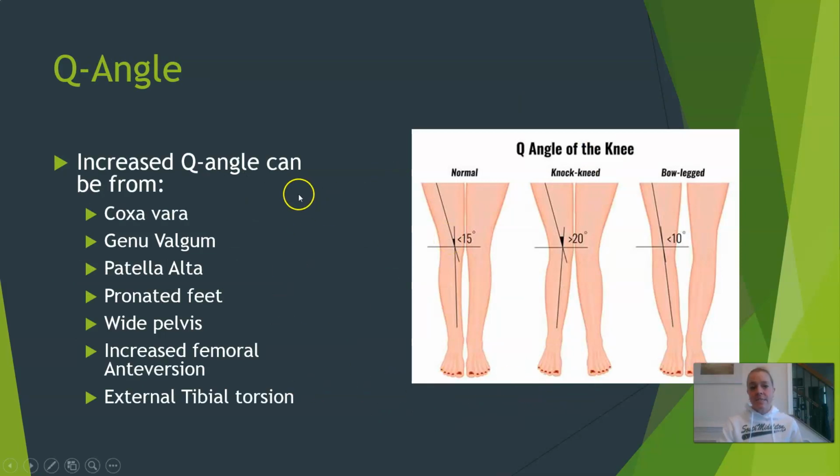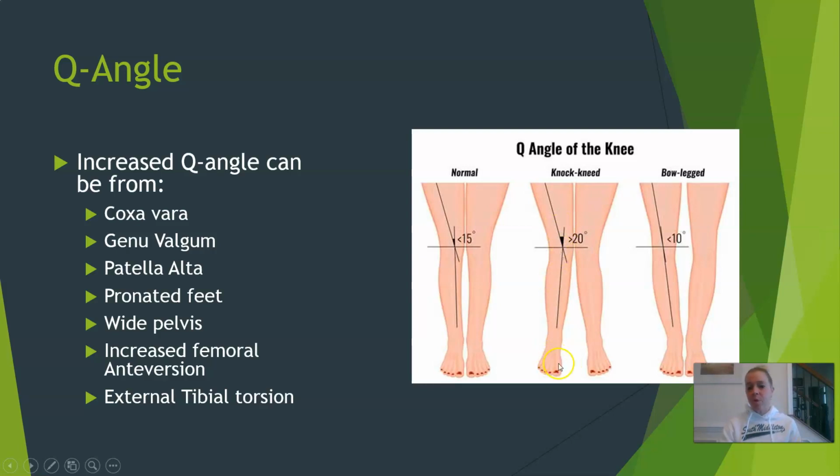We can see increases in Q angle, and an increased Q angle is going to present like this middle picture here. So again, increased Q angle, normal is about 15, so more than that, more than 20 degrees or even above and beyond that, can come from all of these different reasons over here. So this is basically showing genu valgum, right? If a person has a genu valgum deformity, that is typically going to increase your Q angle. We know that that can sometimes be seen with coxa vara, right? So if we change the angle at the hip there, that's going to result in this angle at the knee as well. If the patella rides high, patella alta, that will increase the Q angle.